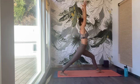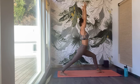I like to keep a distance in between the heels. It's not really heel to heel alignment. It's more like a hip distance apart in between the heels, so you have more room for the hip to move forward, to turn more forward. Pull the belly in, hug the ribs towards the center line. Then soften the shoulders away from the ears and reach the fingers to the ceiling.